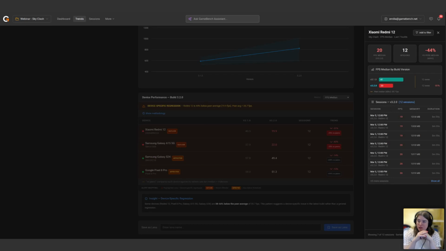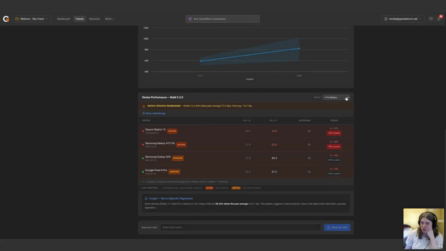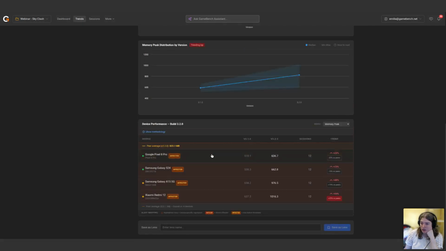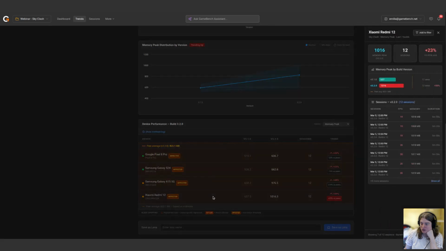What can be very useful if there's a specific device regression is just to drill down to that one device from the Trends Explorer to see how the performance has changed. So I'll just close that and switch to memory. The Redmi 12 also, in this example, has a higher usage of memory.